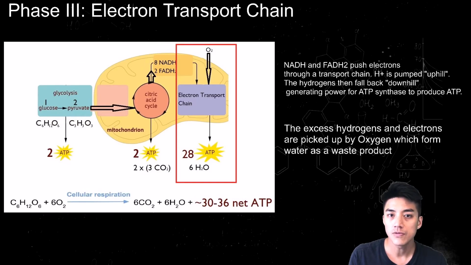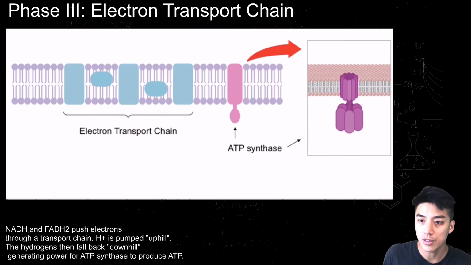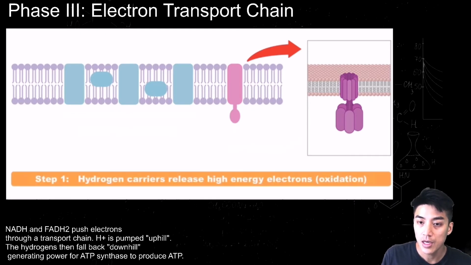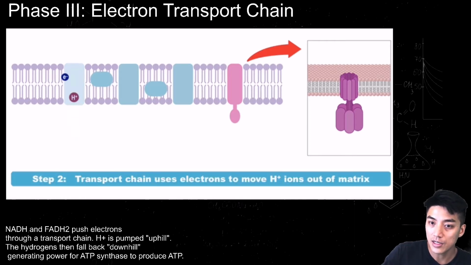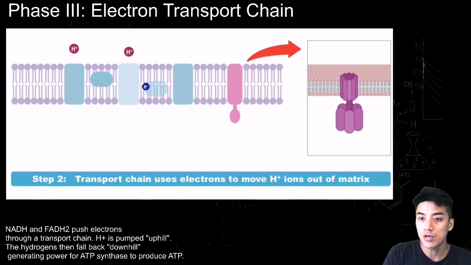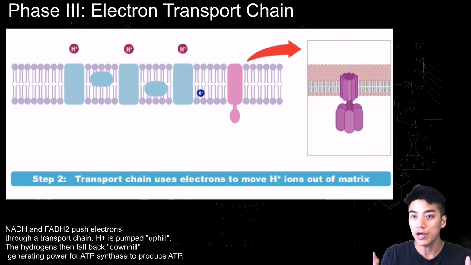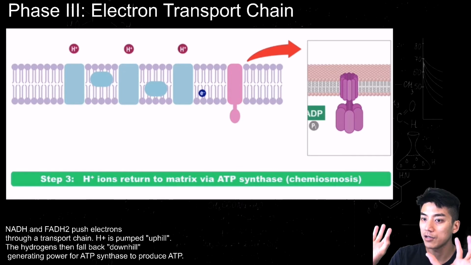In a little bit, I'll show you a video which helps explain the electron transport chain, but just understand that the NADH and the FADH2 that were produced from the citric acid cycle are carrying electrons through this chain, and it allows ATP to be produced. The electron transport chain occurs in the membrane of the mitochondria. So you're going to see in this first step, NADH, which is carrying the hydrogens and electrons that were stripped from pyruvate, dump off the electrons. As the electrons are zipping through the membrane, it creates enough of an electrostatic gradient that allows the protons, the hydrogens, to pump through.